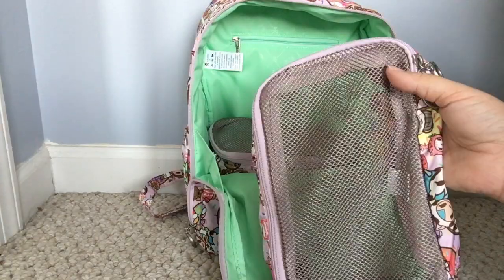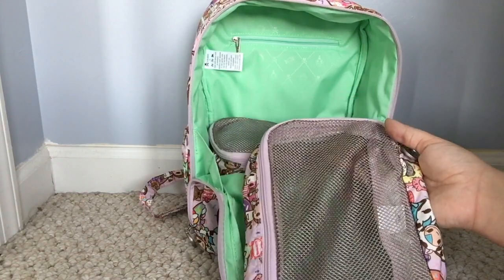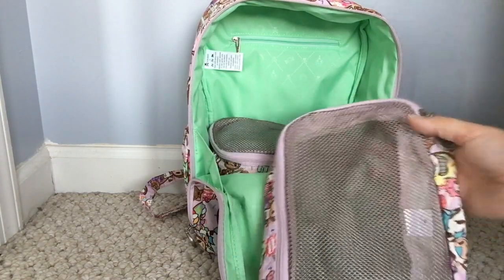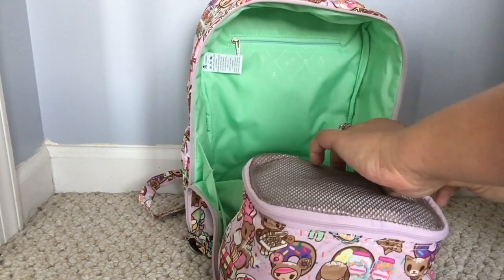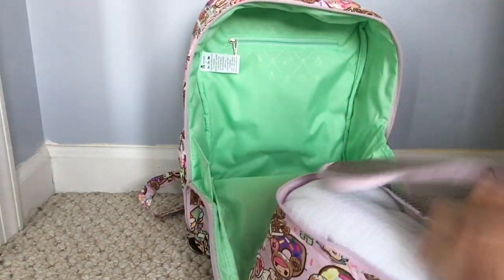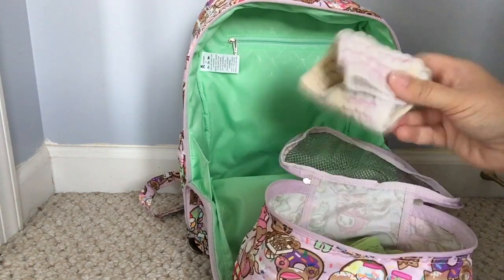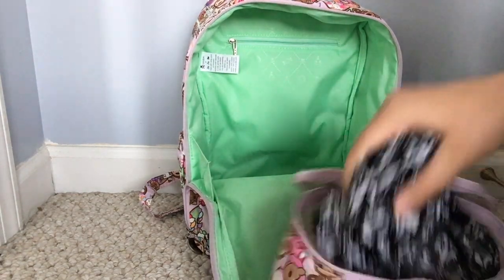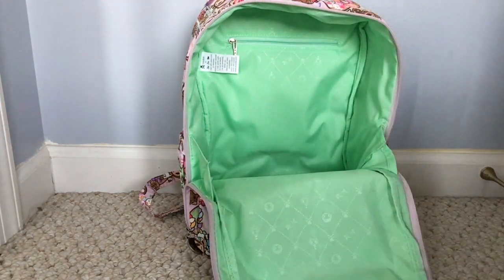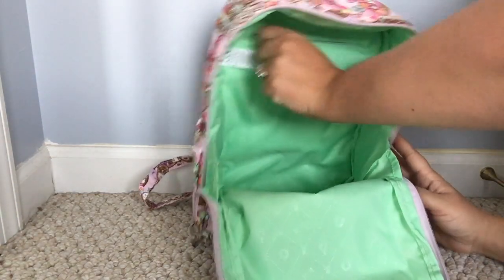This is the first time I've packed it all up like this and I can really see myself using it in the Mini Bee, or even in my Super Bee or Be Light. The medium Be Organized piece has all my nursing things: a swaddle blanket on top, a bib, a spit-up rag, and my nursing cover. That's all in the main compartment of the Mini Bee packed as a diaper bag.